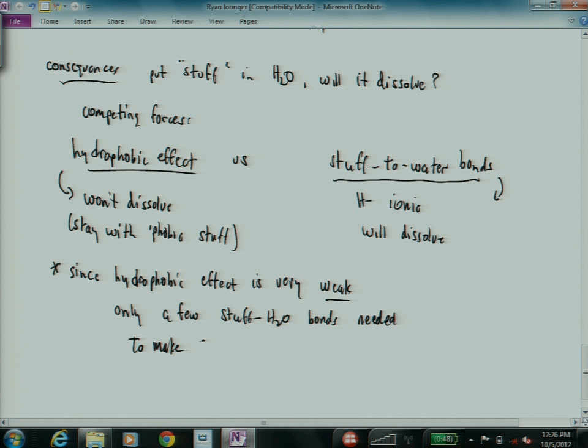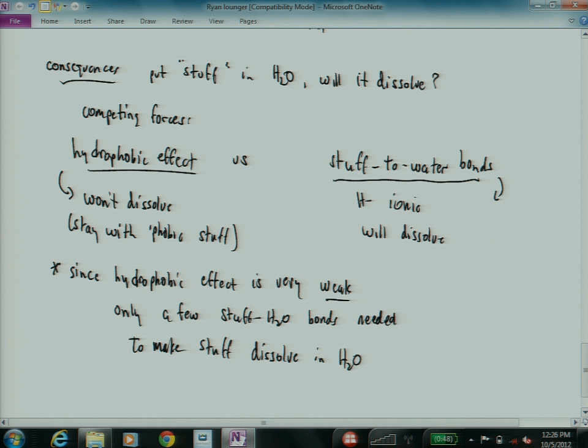So like again, you're thinking about this, right? Am I going to join the party or not if I'm a molecule? Hydrophobic effect is almost as weak as it gets. Hydrogen bonds are good and strong. So if I can make any kind of hydrogen bonds to you, the water molecules, I'm going to get drawn into the party. It's very likely, unless there's something extremely hydrophobic about me that makes me want to stay with my hydrophobic buddies. So there's a balance between these two, but it turns out atom for atom, hydrophilic things are stronger than hydrophobic things. So if I can make one hydrogen bond, it actually can balance out a whole lot of hydrophobic things because hydrogen bonds are stronger.